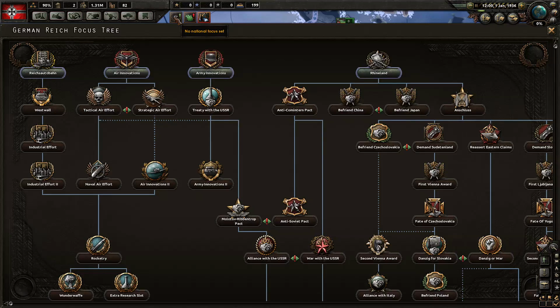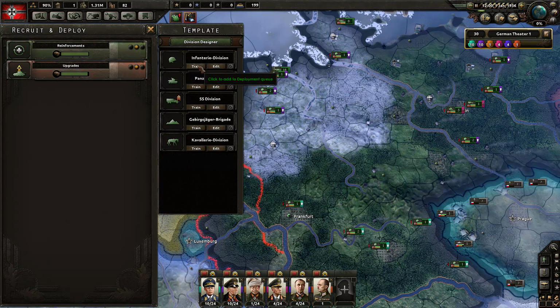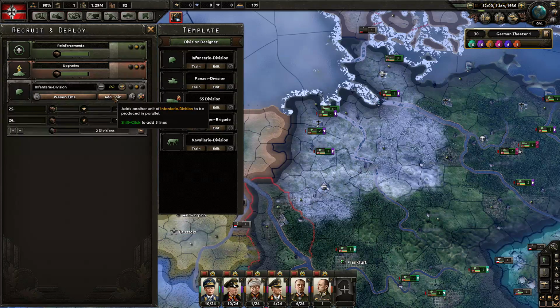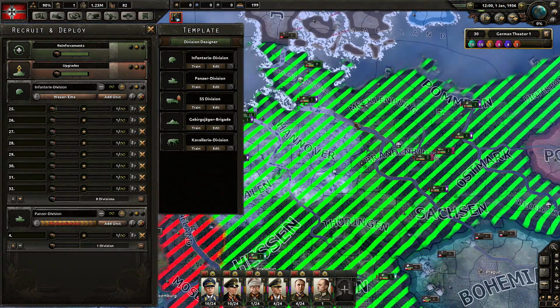So yeah, on to focus. I started with the Rhineland. After that, you probably want to go with Army Innovations and then the Reichsautobahn. Excuse my German. Then continue down that tree into the industrial. By the time you get near the end of that and you have to make decisions, it kind of doesn't matter because you should be close to being done with the UK.